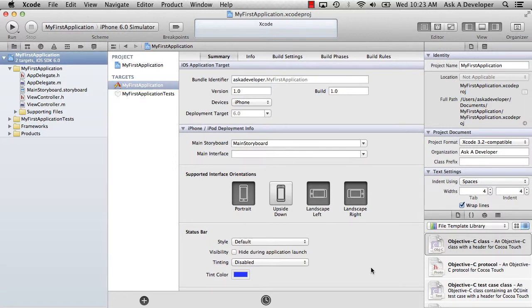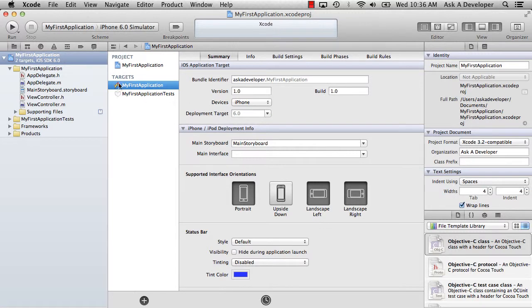Before we move on, I want to take a few minutes to explore Xcode's user interface. As you can see, there are four distinct areas. There's the toolbar at the top, the Navigator on the left, the main view in the center, and to the right, the inspector. Now, whatever we have highlighted in the Navigator will be displayed in the main view. If the main view has certain properties or elements that are necessary to edit or manipulate, those will be displayed in the inspector on the right.